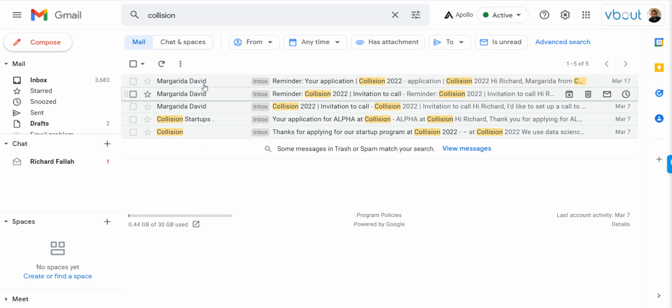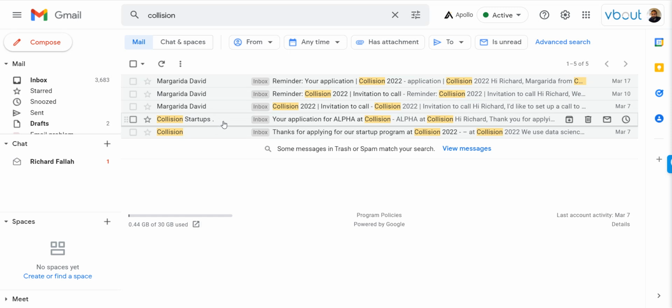Now let's look at their 5 emails. Over the course of 2 weeks, just 5 emails were sent to me. The first one was, thanks for applying. Then your application at Alpha, and you can see they're coming from just a generic name. And then this moved on to be sent from an actual person on the team, a salesperson, a rep. And that's where we always recommend personalizing the sender. Make it a person versus just a generic name.